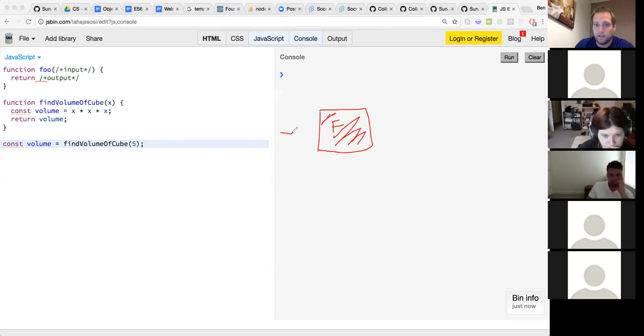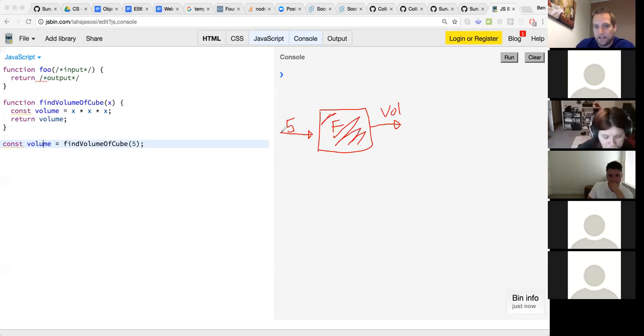We just know that if we give it an input like 5, then it is going to give us the volume. We don't need to know how the function is used. Right now I'm writing it this way, but often you'll have a library that has a bunch of pre-built functions. When we get into React, there will be functions made for creating your React components and stuff like that. And you don't have to know how the function is written. You don't care about that.